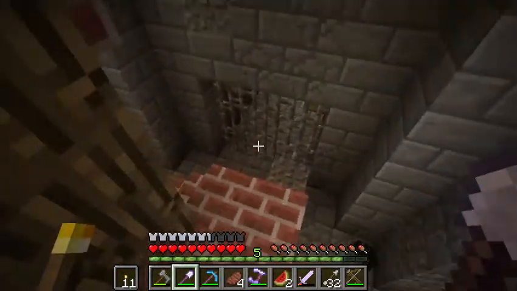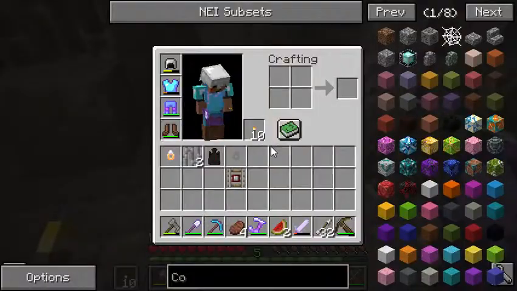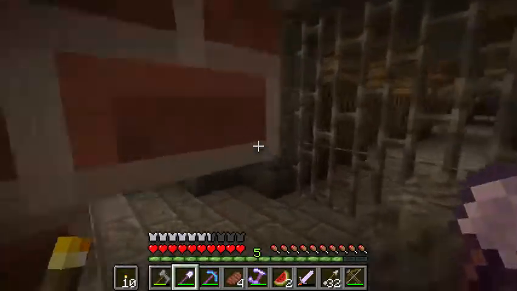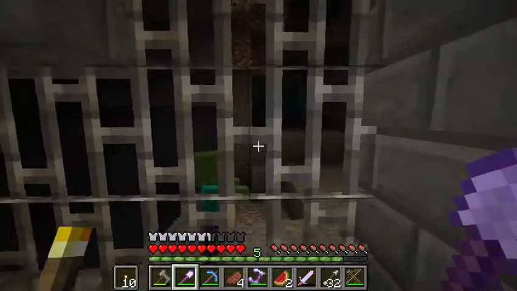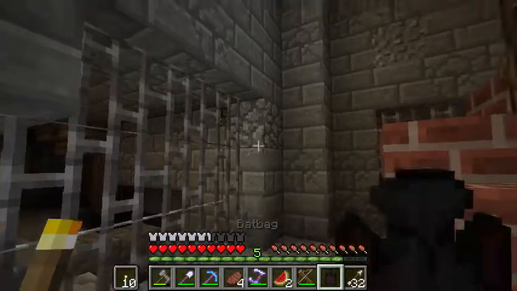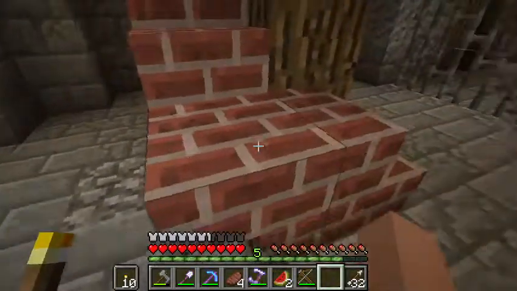What the? Put that there. This? A hero with no praise or glory. A bat bag. Does this mean we're gonna be Batman? Open. I'd appreciate it if you would shut up, zombies. What's in here? Well, that was a little crap.